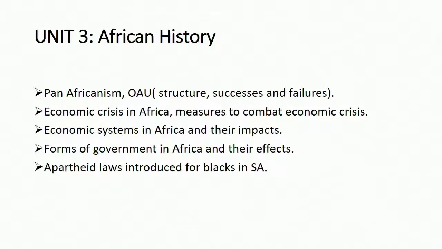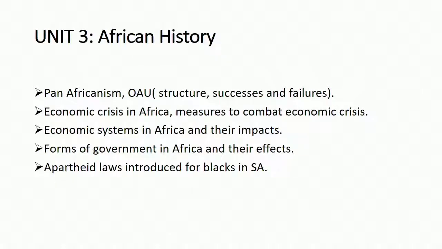Now you have to know the characteristics of these economic systems and their impacts. Did these economic systems work better for the Africans or not? Now you should also know the forms of governments. Make sure that a country has a way of running its economy and a way of running its politics. Forms of government have to do with politics, and for these forms of government, for example democracy, you should be able to evaluate whether it was good. That's what we talk about, the effect, either good effect or bad effect.